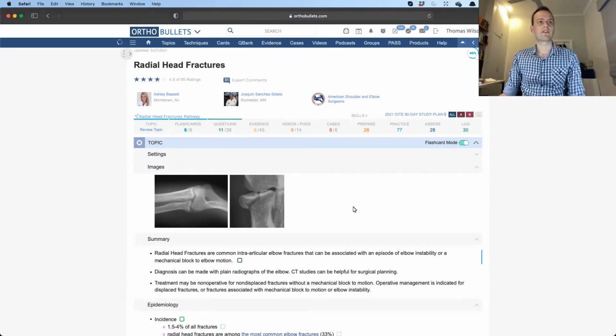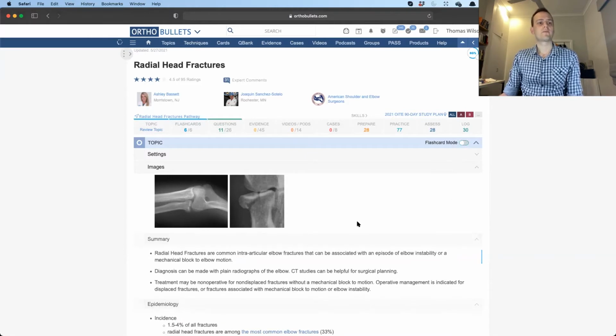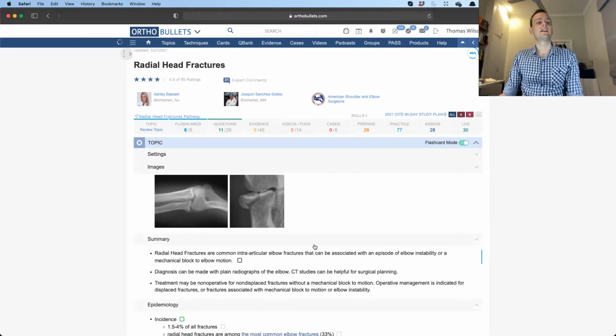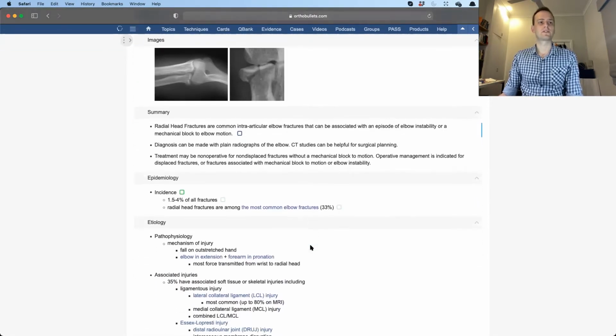If we look here, I'm looking at radial head fractures, and we can see that there's some flashcards that have already been developed. And we now have a button here for all users to create flashcards. This is a free service for everyone who has an Orthobullets account. If you turn it off, you won't see the option to create flashcards. And when it's highlighted green, by clicking that slide bar, any bullet on the page can become a question.